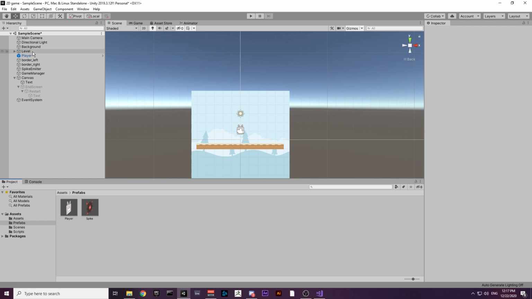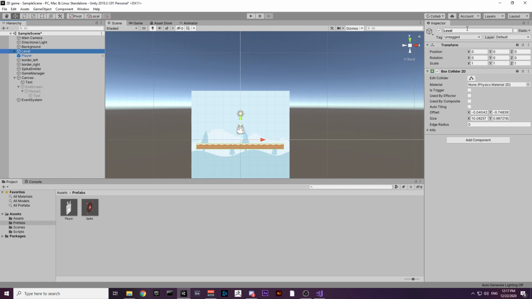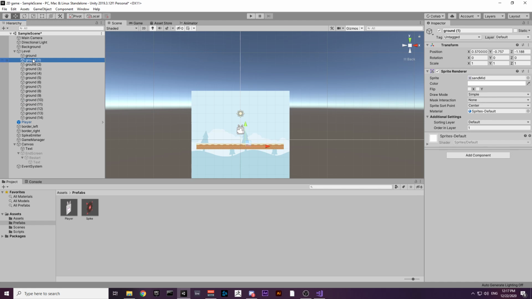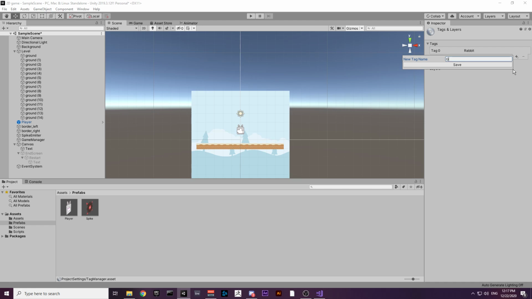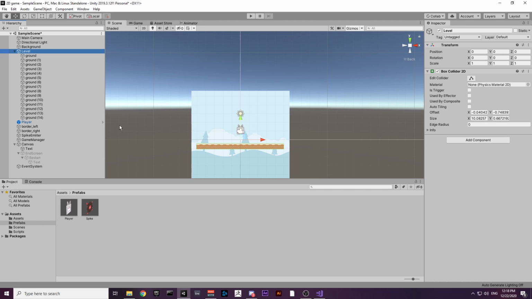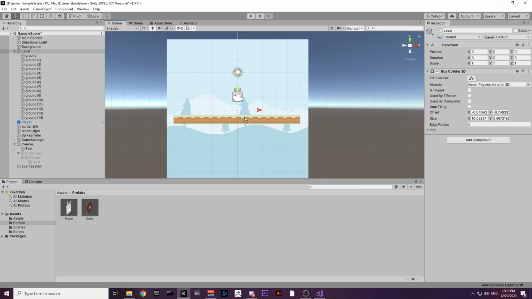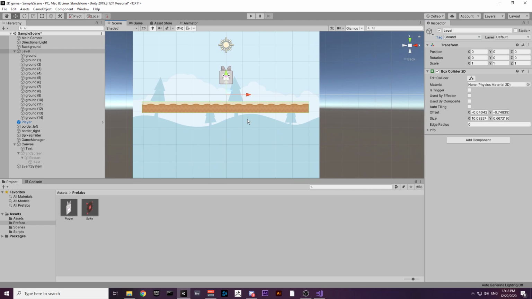So on the ground, it's going to be level. And let's tag that to something else. So actually, did we tag it from here? No, it's untagged. Okay, so let's just add a new tag and let's call that ground. So ground. And let's put this entire level on ground on it. So now we tagged it as ground. So that's good. So that's what we want. We can just test. If there's a collision with ground, we just don't do anything. It just goes through it.